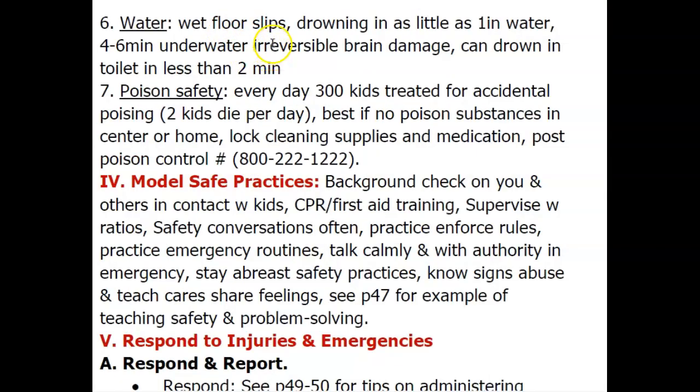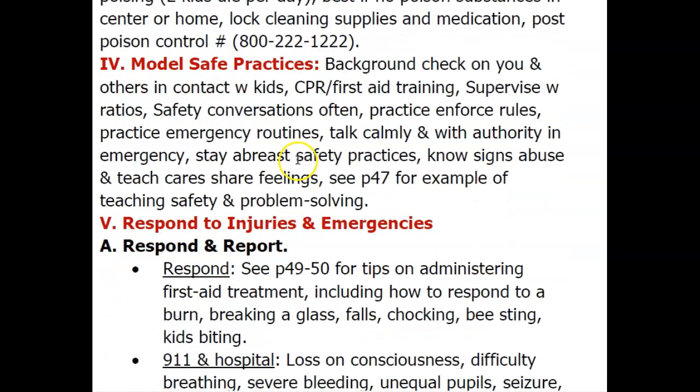So preventing slips on wet floors, preventing drownings. Little kids can drown in as little as 1 inch of water. They can drown if they fall into the toilet head first in as little as 2 minutes. So think about ensuring that the bathrooms are safe, maybe the toilet lids have a lock on them. Poison safety: ensuring that poisonous substances, cleaning supplies, and medications are not in the center or they are locked up. Posting poison control numbers.